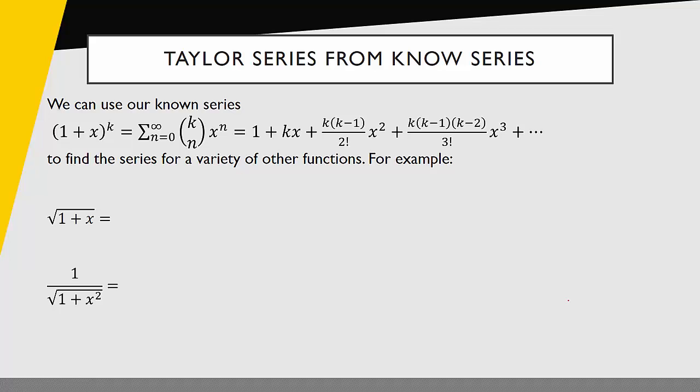What I want to recall is that I can represent other things with powers as well. The square root of 1 plus x is really just 1 plus x raised to the 1 half power, and so now I can just replace all the values of k with 1 half. So what's this going to look like? It's going to look like 1 plus 1 half x plus 1 half, and then k minus 1 is going to be 1 half minus 1, which will be negative 1 half, all over 2 factorial x squared.